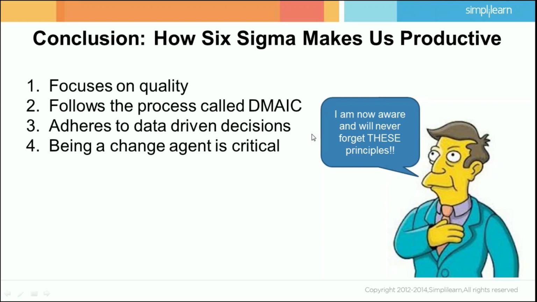And the other part of the question was how to apply the DMAIC principle. With DMAIC, there's going to be a certain set of tools that are used. At a high level we talked about define, measure, analyze, improve, and control. If you're going through the Six Sigma, Lean Six Sigma training, we'll show you what the tools and techniques are that have to be used in each phase. What is the deliverable, the objective, the outcome. It's going to walk you step by step on how to apply that principle, which unfortunately is not something that we have time for today, but that's how. Each of those phases is going to have a set of tools and techniques used.